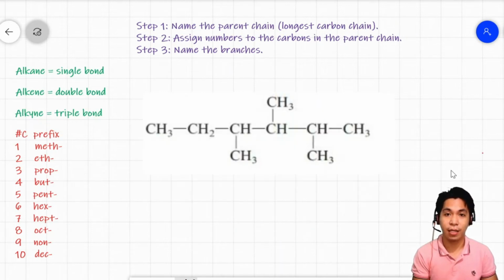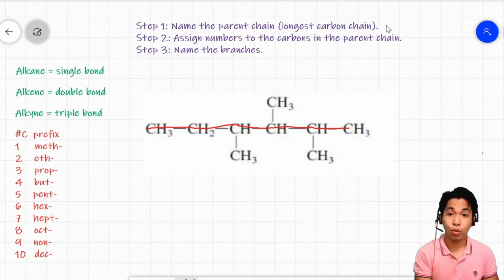Let's find the parent chain in our molecule. Starting from this carbon here, we will go to the next carbon and then to the next carbon. If we move down, that's only one carbon, but we have more carbons towards the right side. So let's continue the line. If we reach this point and then move upward, that's only one carbon. We have more carbons towards the right side. If you reach the next carbon, you have two options: either move down or go to the right. Either way, you will still land with one carbon left. So let us just move towards the right side.